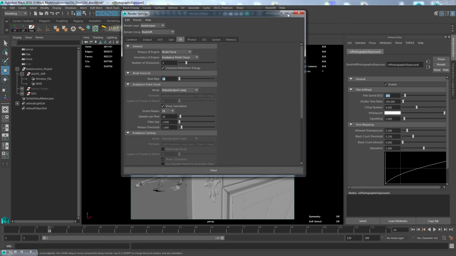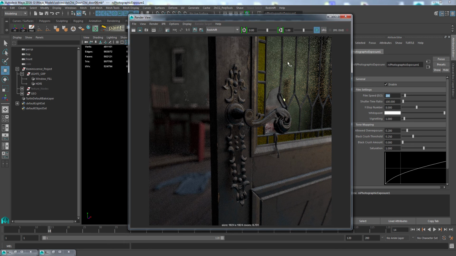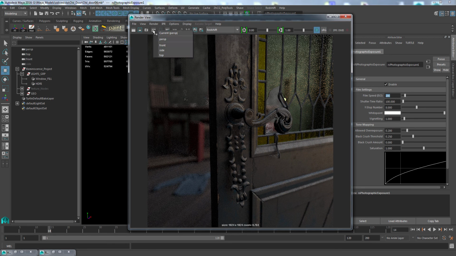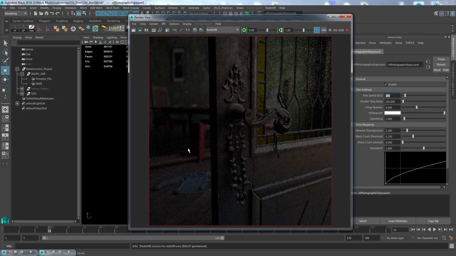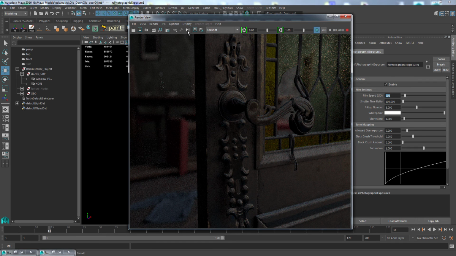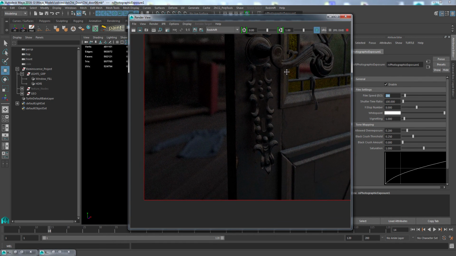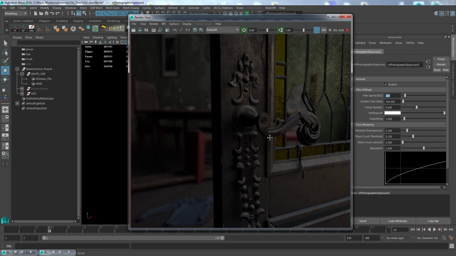And if I do an IPR render, it looks like this. Hopefully Camtasia will not crash on me, so you can see the power of Redshift and the speed you can get. This is rendering in real time. This is a 1K render that I'm doing at the moment, and it's pretty incredible what you can get out of Redshift.